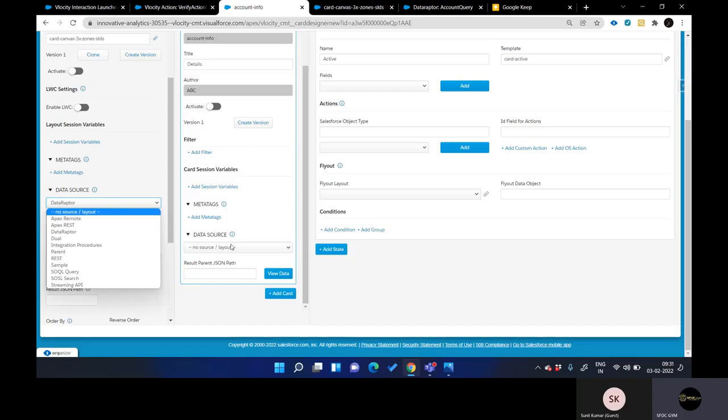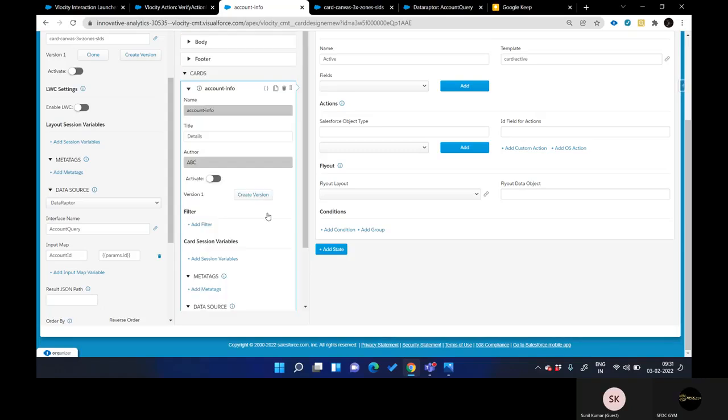We can tag the data source here also. So this is how it is working. But if we want to drive our data from our master layout, then we don't need to select anything, no source. Then it will automatically take care of the actual data part that we need to use.